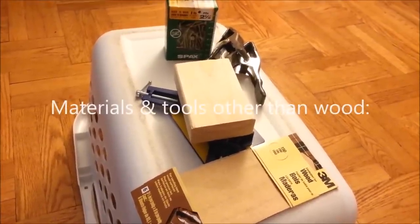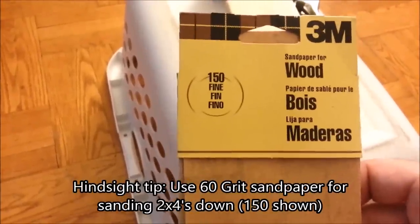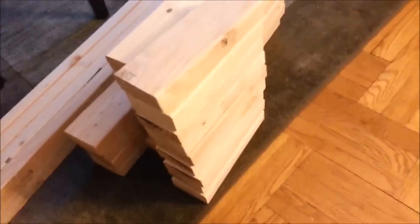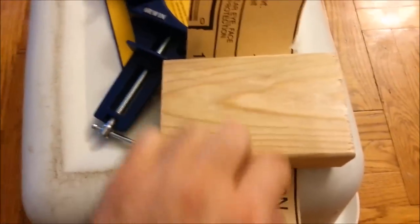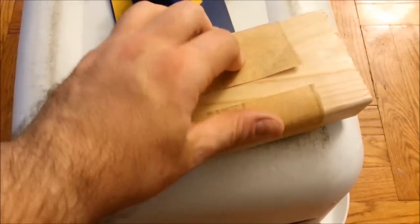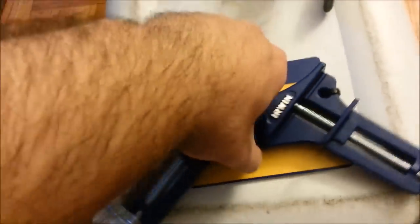Here are some of the tools I picked up. First, sandpaper for wood - you can get this at Home Depot. It'll let you sand all the edges. It took me about an hour to an hour and a half to sand just the four corners of each piece to get rid of the burrs. I'd just wrap the sandpaper around a block of wood and rub it over the edge.